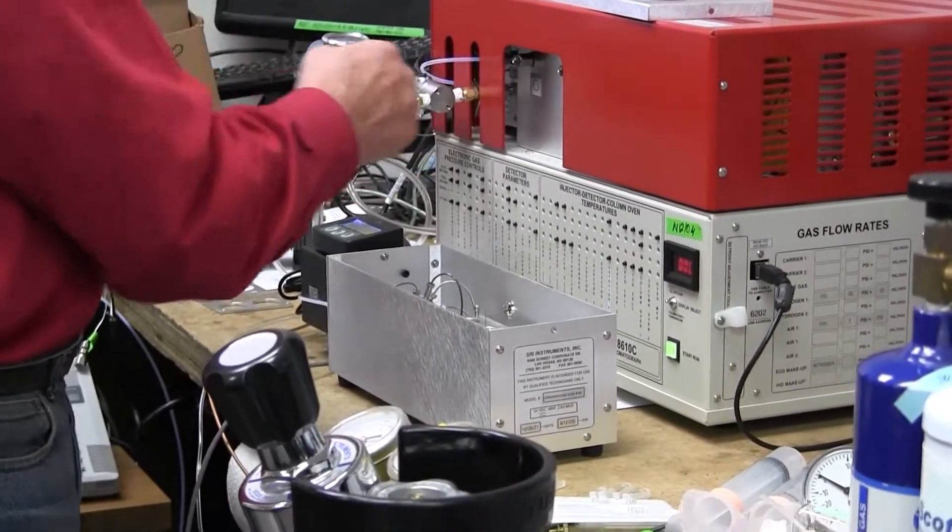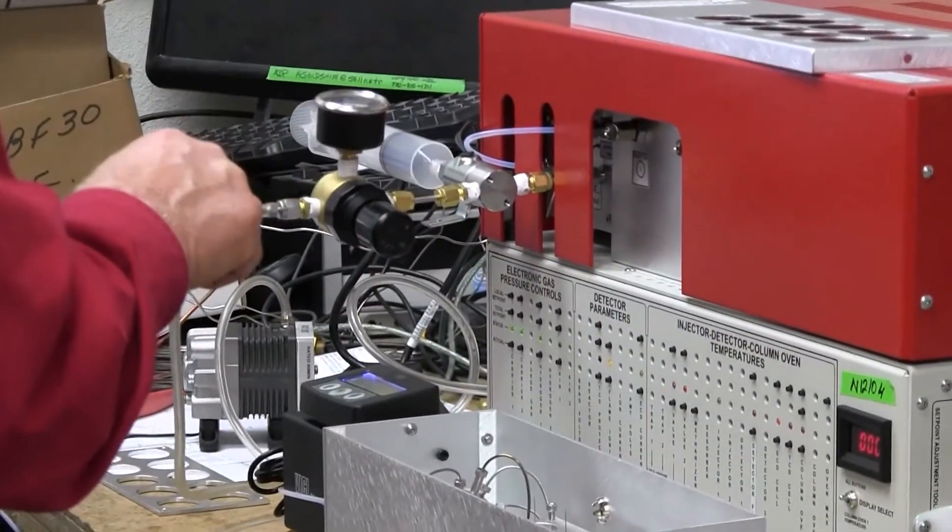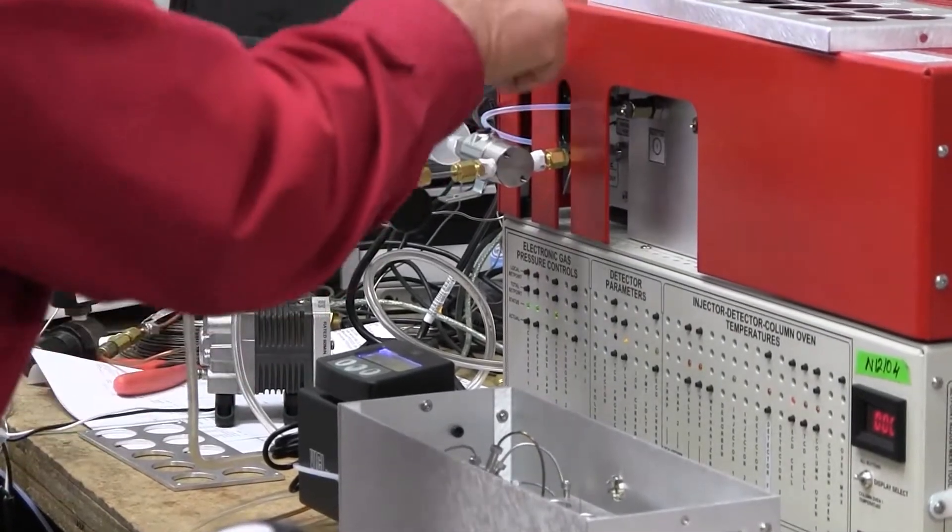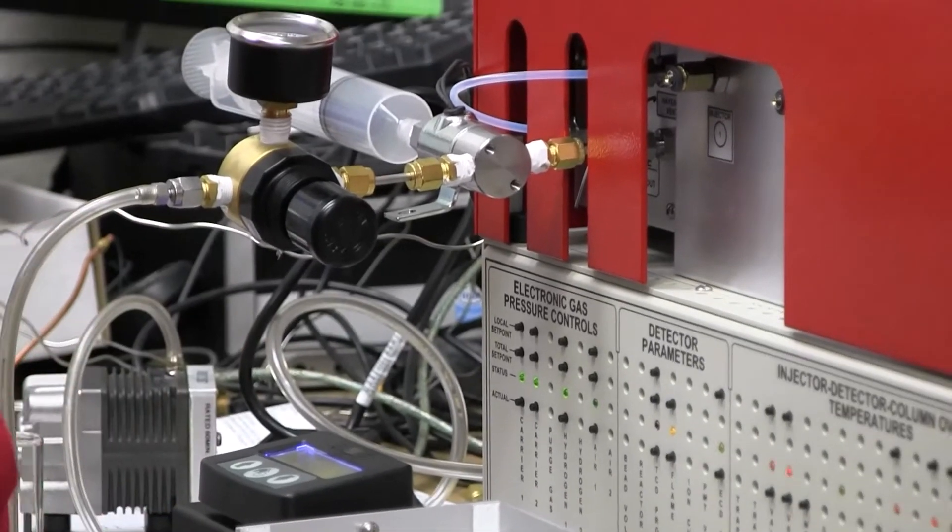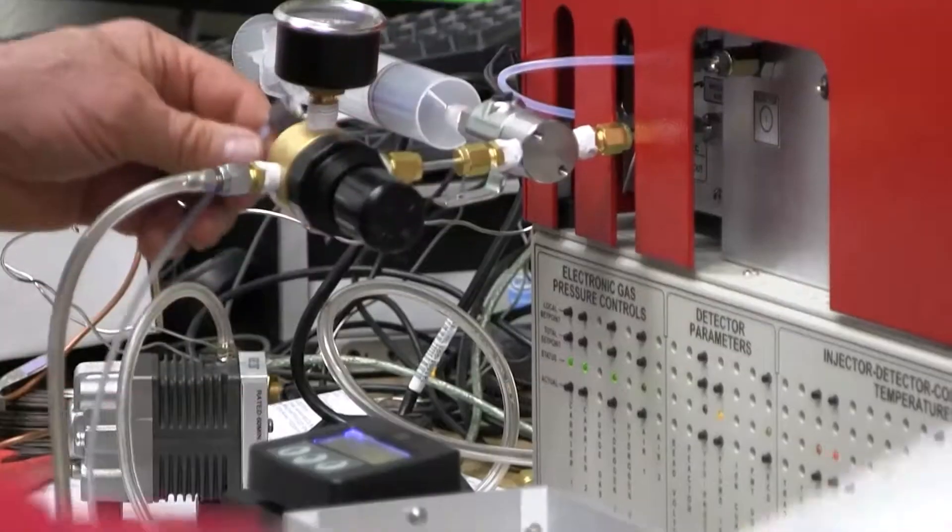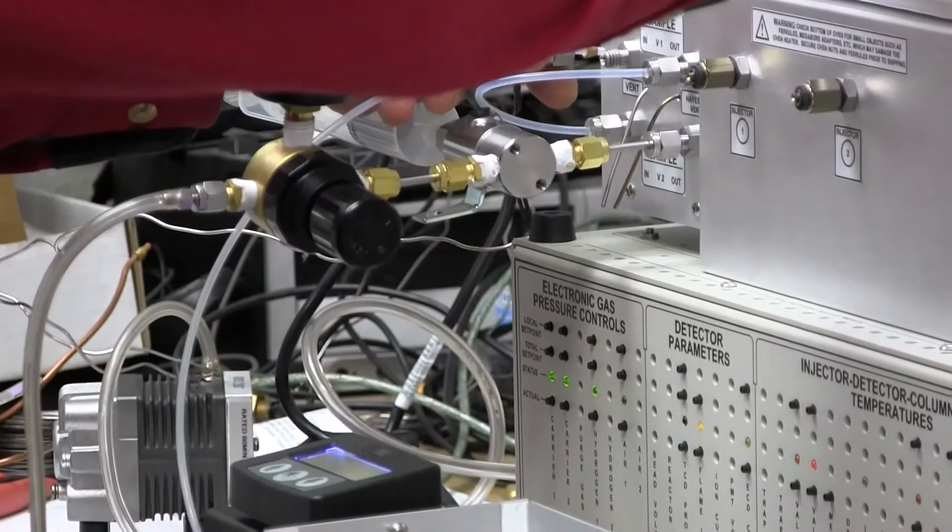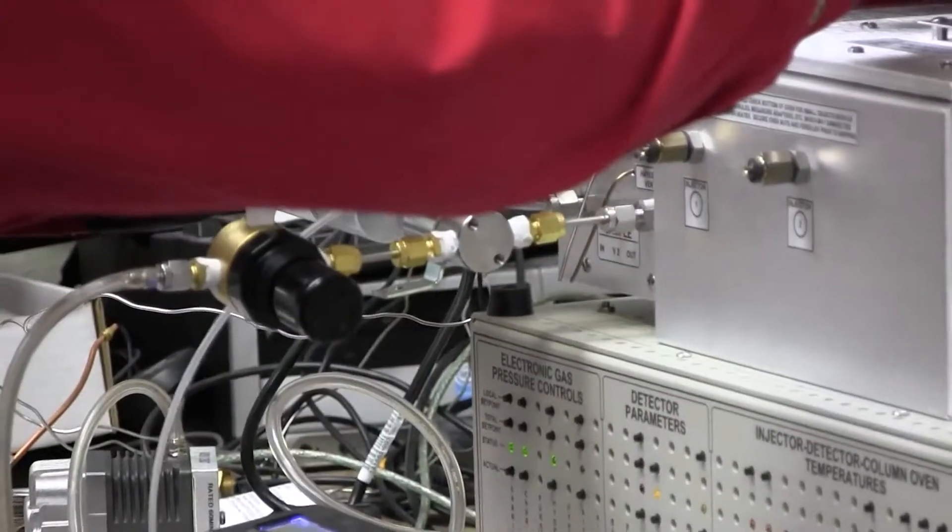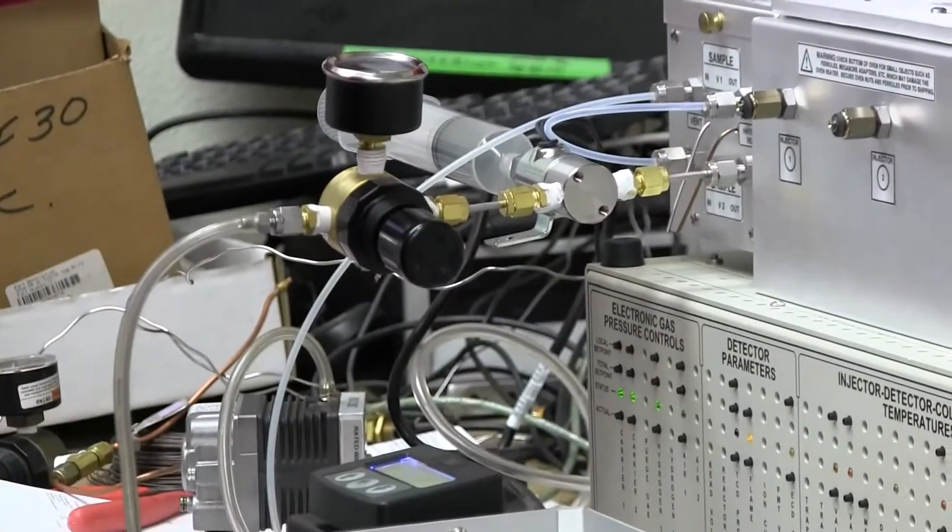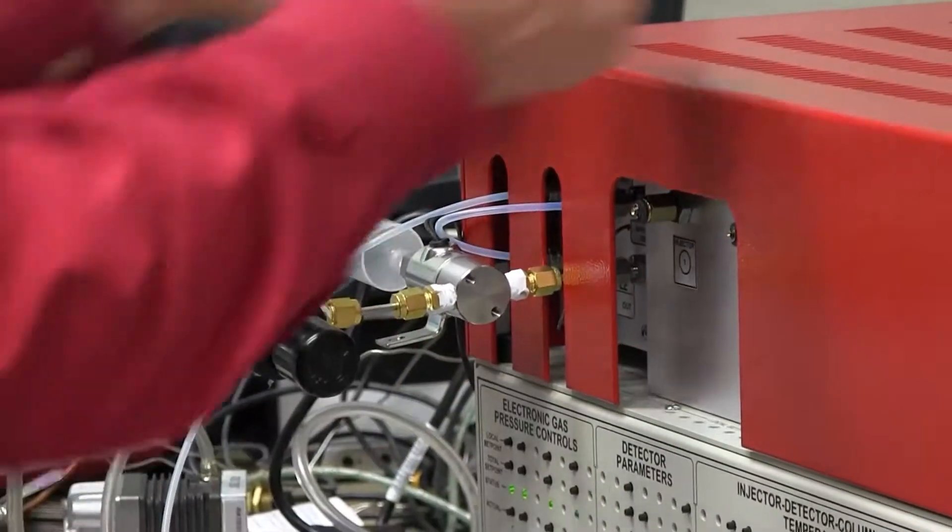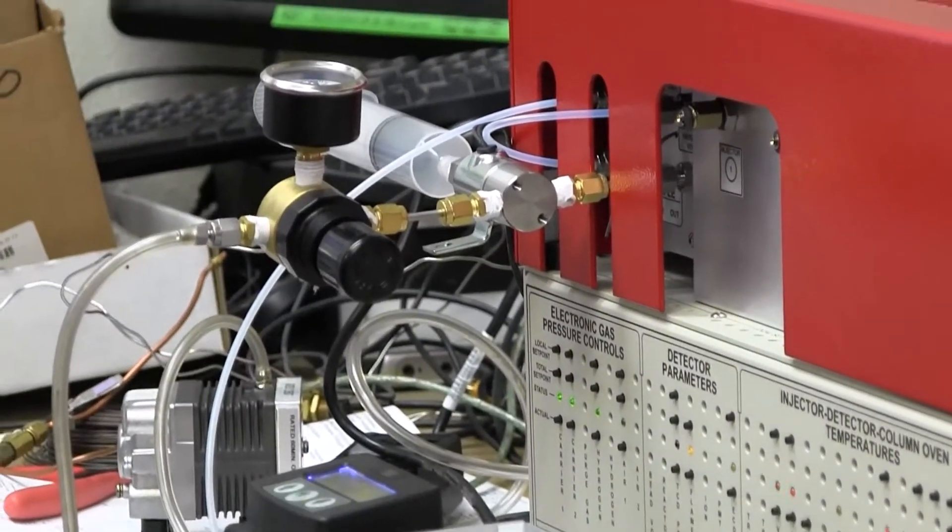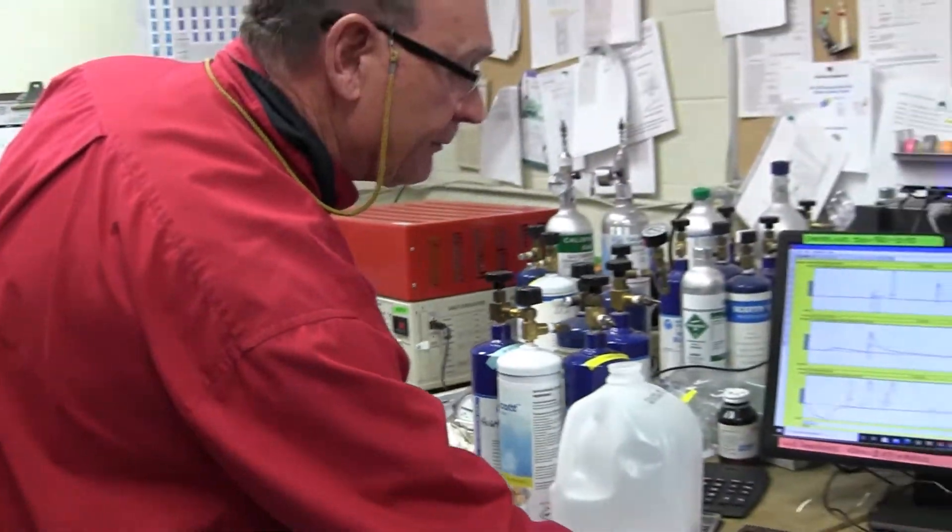So when I turn on the solenoid, the gas, which is just room air, is going to go backward through the loop of the sample loop of the GC. And then from there, it's going to go to the auto sampler. I forgot to connect this tube from the auto sampler. This is the tube that carries the sample from the vials into the GC's sampling valve. So I'm going to go turn the Relay D on on the software.